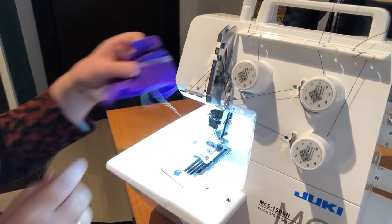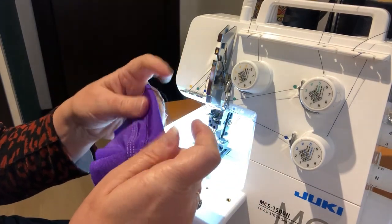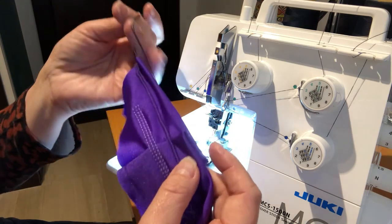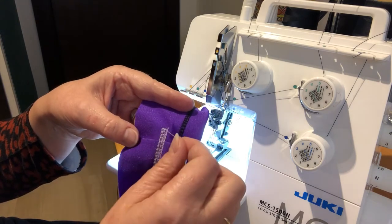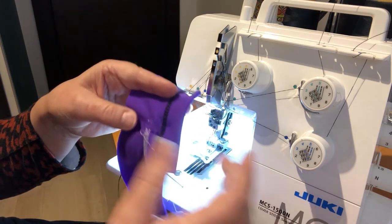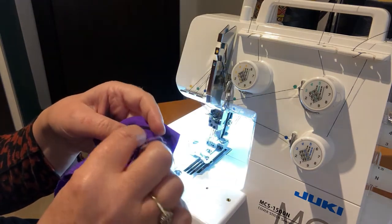Well it sounds nice and quiet, doesn't it? I've just had a practice run - look how stretchy these stitches are! Really stretchy, and that's a really stretchy fabric. Anybody who's tried to use a twin needle on a sewing machine knows that's not easy. Stitch quality is good as well - the white was done in the factory and this is what's been done just now by me. One of my threads broke as I started to stitch, so I need to work out what happened there. Also bear in mind how easily the cover stitch can unravel - if I just pull on this thread at the back, look how it just pulls straight out.